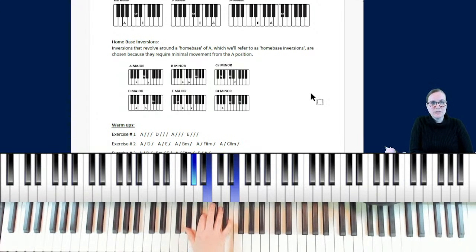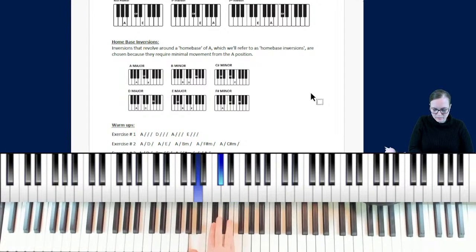And then the last family chord is F sharp minor. So let's go back to our A here. And F sharp minor has F sharp, A, and C sharp. We already have the A, and we have C sharp. So let's keep those. I am going to move my pointer finger to the C sharp, though, because I'm going to stretch my pinky. So I'm just going to switch that finger, and I'm going to put my pinky on F sharp. So again, the C sharp is the same note. I'm just going to move my pointer finger on it when I go up so that it's a more comfortable hand shape. So A major, F sharp minor.